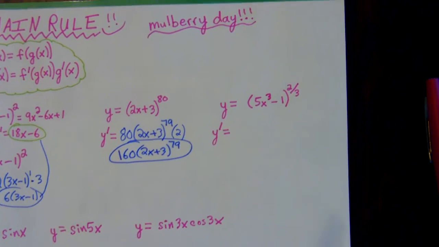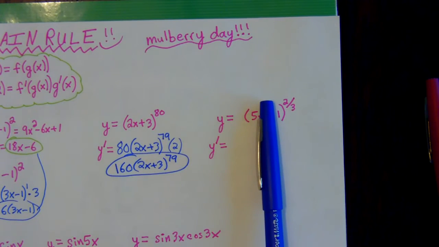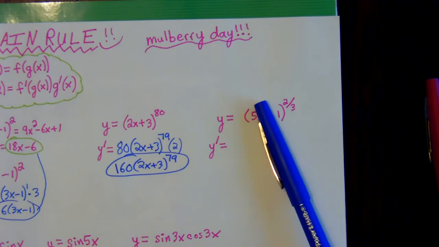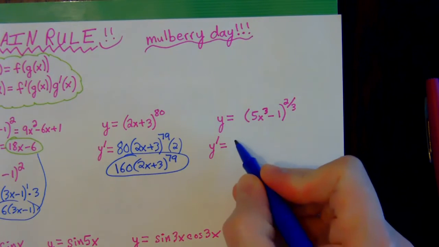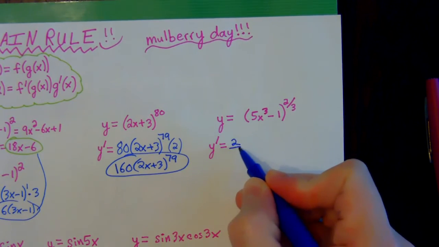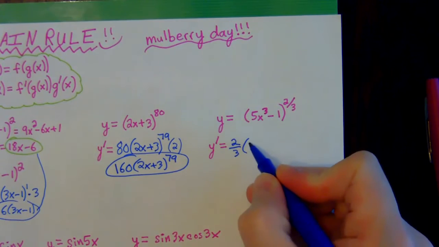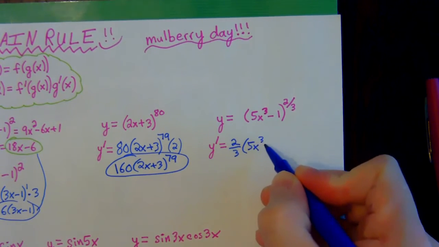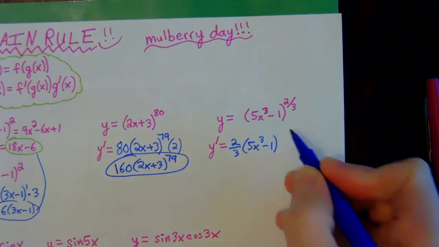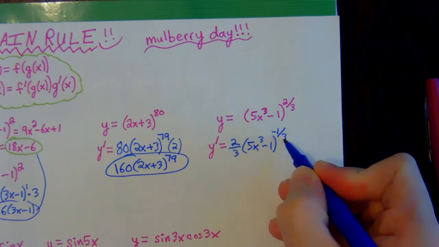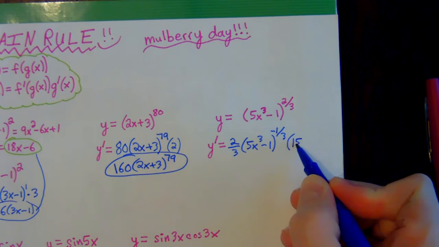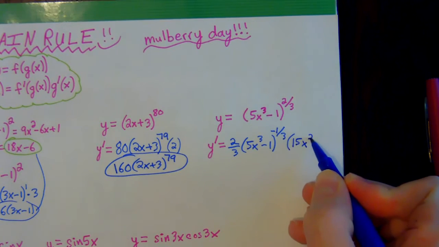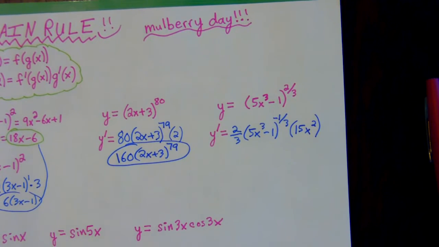All right, so let's do another power. You have something raised to a power, so let's ignore that inside part there, that's just like some basketball shorts or something, or a basketball. Let's do a basketball, right? Raised to the 2/3 power. All right, so you're going to multiply by the 2/3, and then leave that basketball alone. So multiply by the power, leave that basketball alone, decrease that power by 1. So that'd be negative 1/3. And then you have to just times it by the derivative of the inside part. So that'll be 15x squared. All right, and then just simplify that.